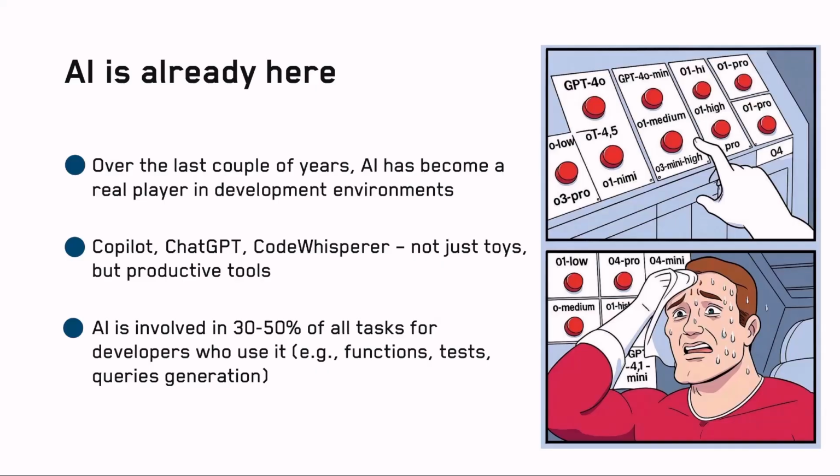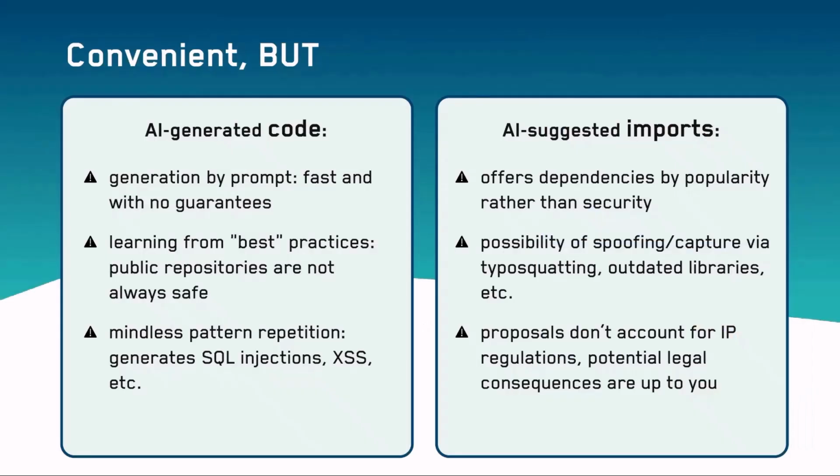So Copilot, CodeWhisperer, ChatGPT, and DeepSeek are no longer just toys, but already productive tools. Statistics show that in environments where developers have access to those tools, they perform up to 50%, that's one half, of all tasks included in the development lifecycle. And for those who think that the developers in their company surely do not have access to be using Gen AI in their work, I'd suggest to reconsider how sure they are about this stance.